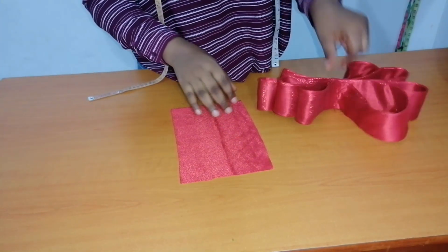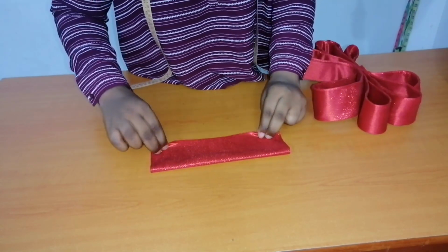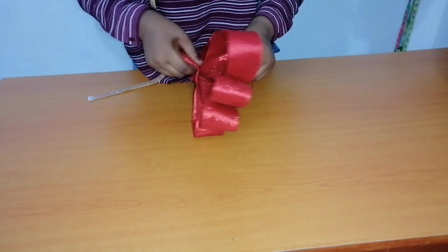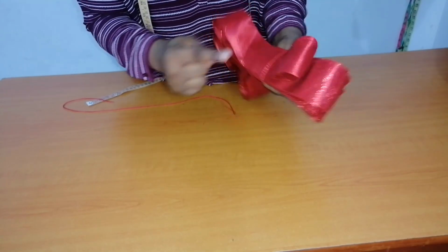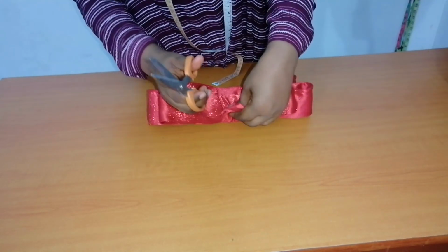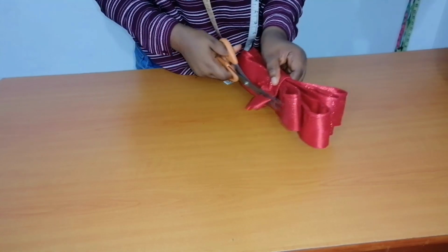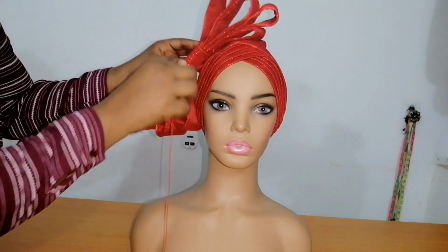So the next thing I'm going to do, I'm going to fold it into two. Then I'm going to fold about 1/2 inch. Then I'll use it to cover this stitch. Make sure that it covers the stitch before you tack it down. Then this excess fabric, you will cut it out. With my needle and thread, I'm going to tack it down.